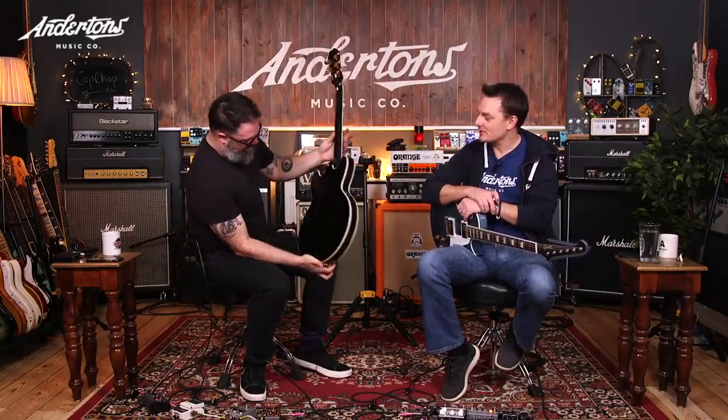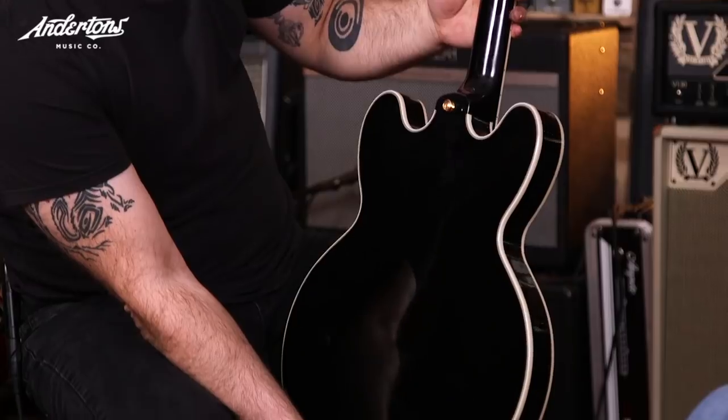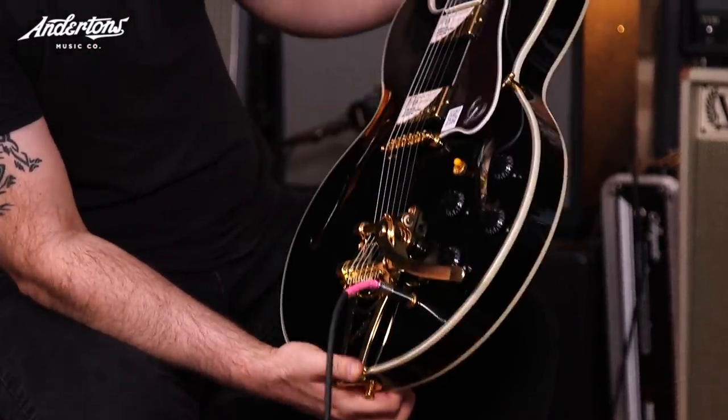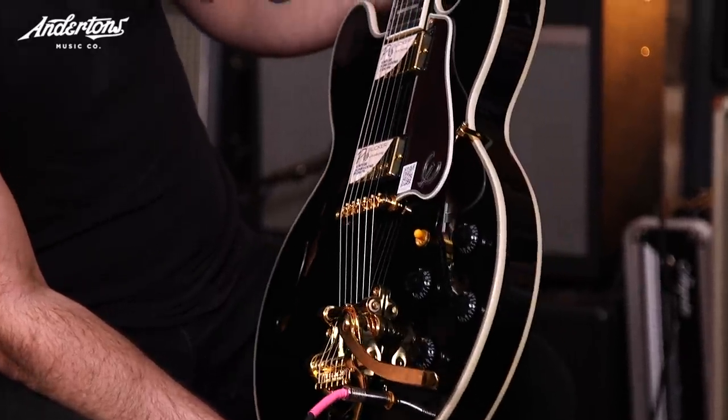Anyway, the blues rock monster that is Joe Bonamassa, or Bonamassa, depending on your pronunciation of his surname, has a new Epiphone signature guitar out. It is, as I'm sure most of you will have guessed by now, an Epiphone 355 with a Bigsby. But it's been souped up to Joe's spec with Epiphone ProBuckers, Bigsby B7, ebony fretboard. It's just basically a big, fat-sounding guitar.